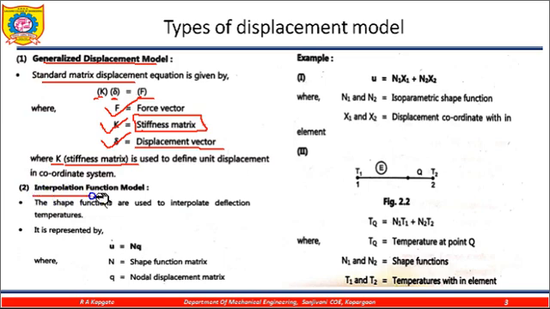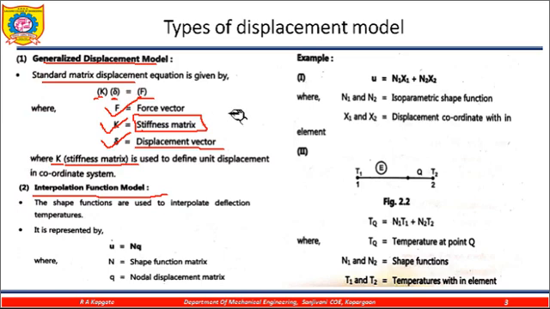Second method is the interpolation method. What is that interpolation method? There is a change in the formula. Here we are considering delta. So this is a very simple equation, and through this equation we are trying to find the solution.